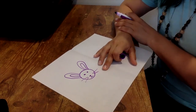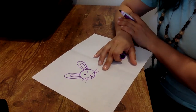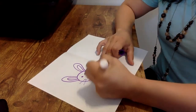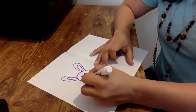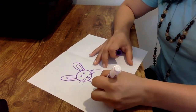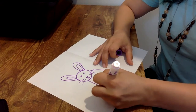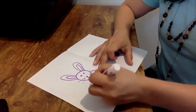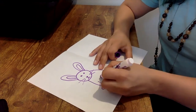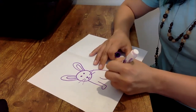Nice little rabbit over here. And you can just draw the head if you want, or you can draw a line coming down, a straight line coming down, maybe show us its little paw in the front. And a line coming up. And then a half circle in back.